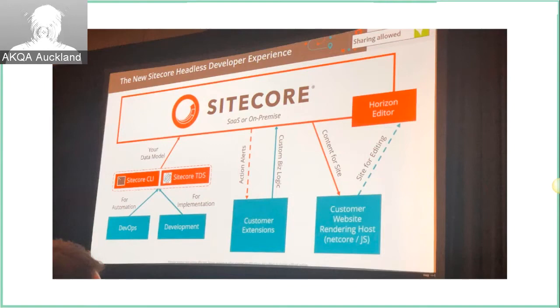Main update from this as well: a lot of people had the question, okay, now you are telling us SaaS, what happens to these existing investments we made in the platform? A lot of clients invested a lot of money and built a lot of systems, and even currently we are working on systems which have huge investment. What is going to happen with this? So what they are telling is that for the next 3 to 5 years they have a huge investment in the XP platform as well.